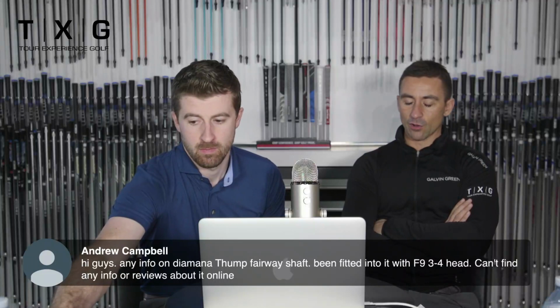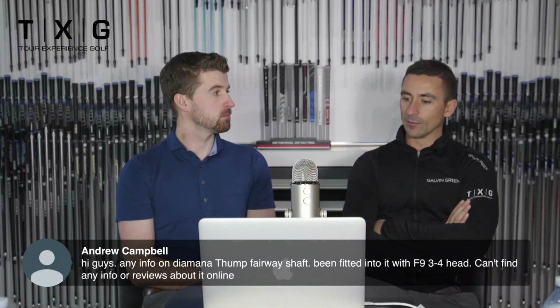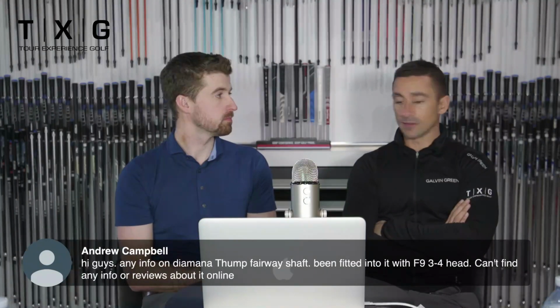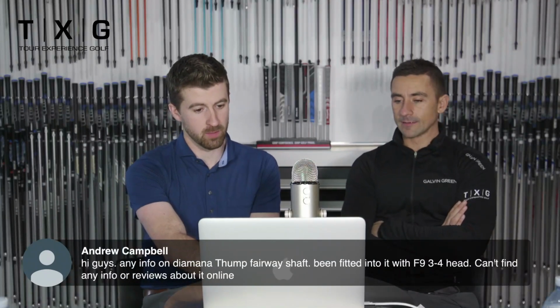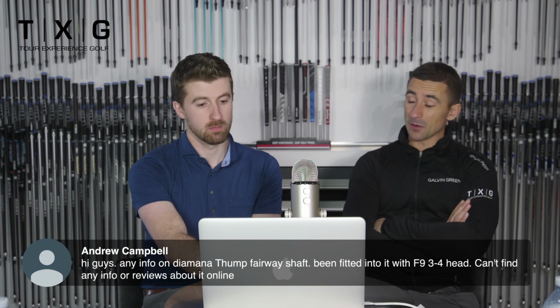I actually didn't get on all that well with it because I just couldn't time the thing. So it is a little bit firmer in the butt section, a little bit softer in the tip section. It's a sort of relative in the family of the Thump Hybrid, which was the kind of legendary hybrid shaft. Good profile for a 3-wood generally, though? Yeah, I mean, I find it very good for slower swing speeds, people who need a little bit more of an active tip section, maybe somebody who's a hair on the steep side. Oh, okay. Yeah, we do some sort of, 55 and 65 regulars. Nice. Okay.